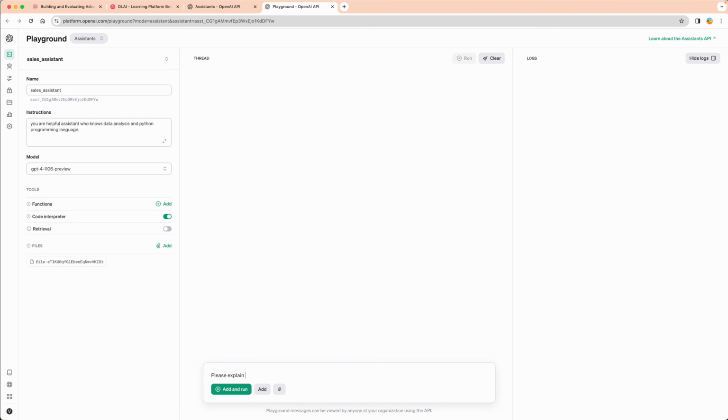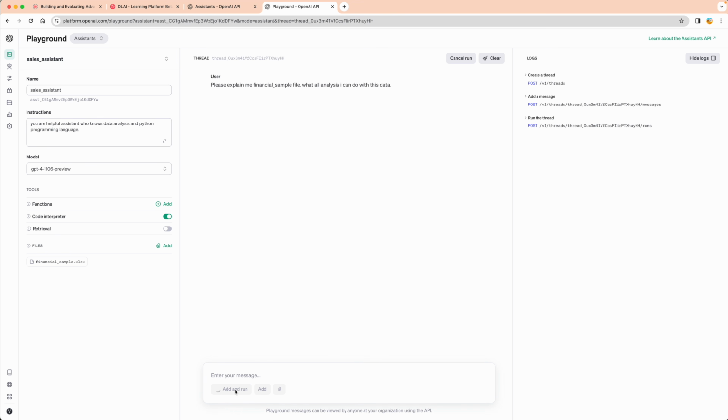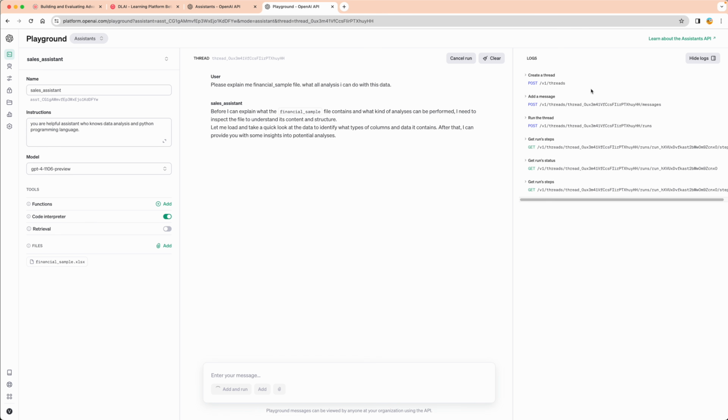Please explain to me this financial_sample file. What all analysis can I do with this data? Okay, this time let me copy it. On the right hand side you'll be able to see some logs, but let's not get into that for now.